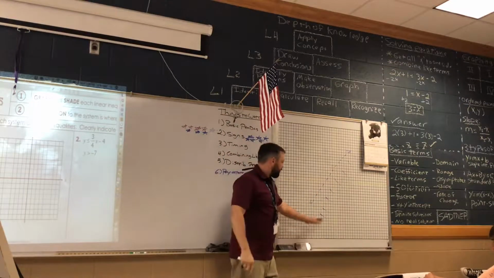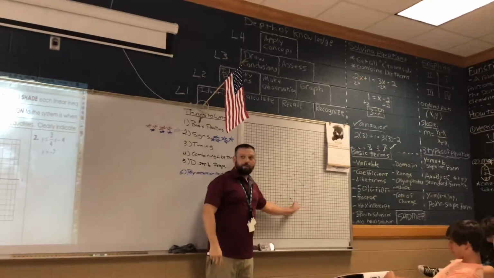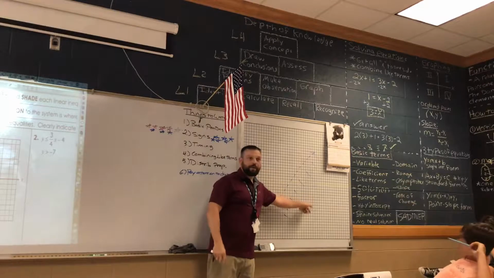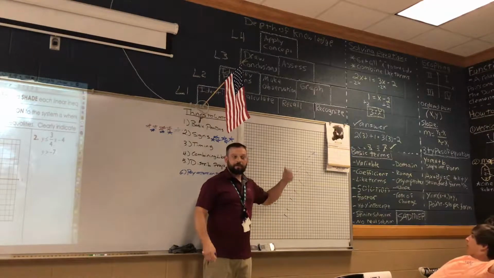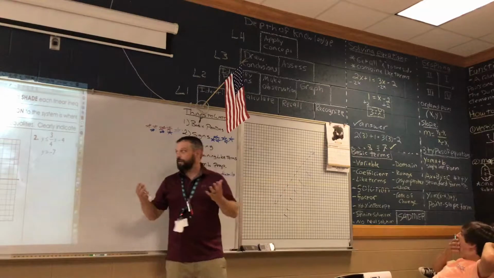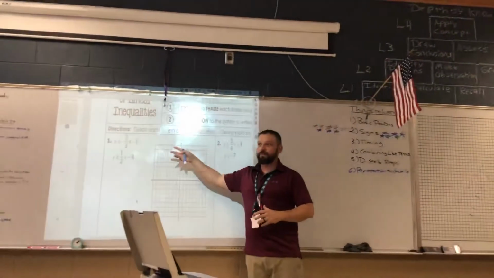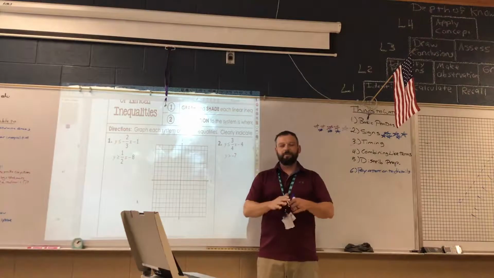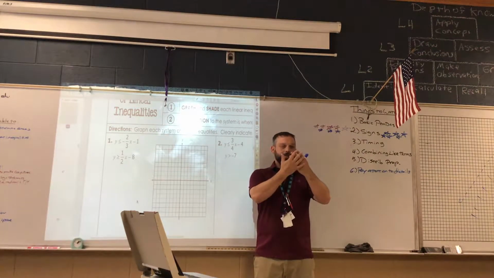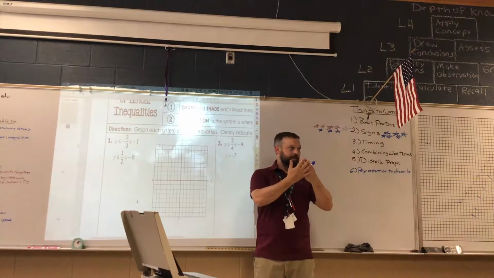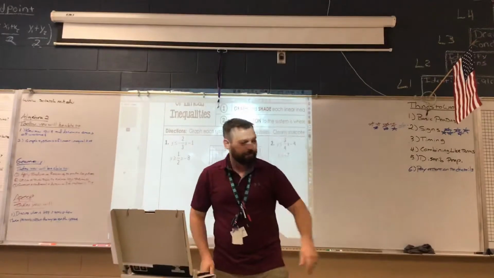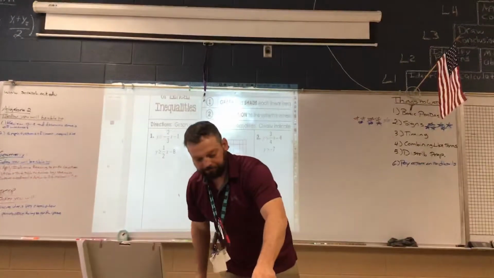What did the shading represent? The solutions that are true. So I'll pick any point in here, I'll plug it into my inequality, and voila, it works out, right? The only difference with today's is you're putting two of them on one graph, and I only really care about the shaded areas that overlap each other. That's really all I care about. So let's look at number one together. I'll do one with you as an example, then I'll turn you loose.